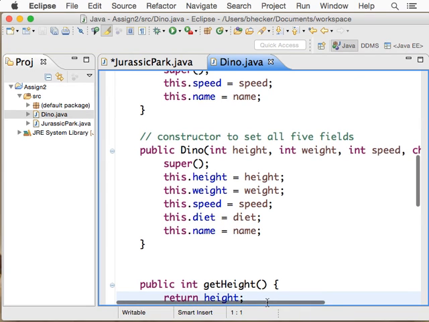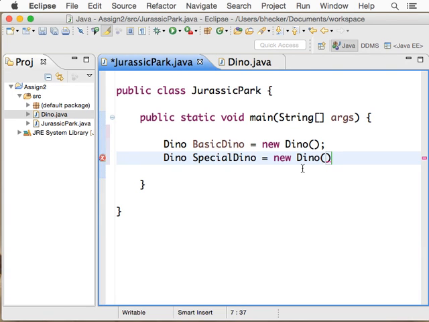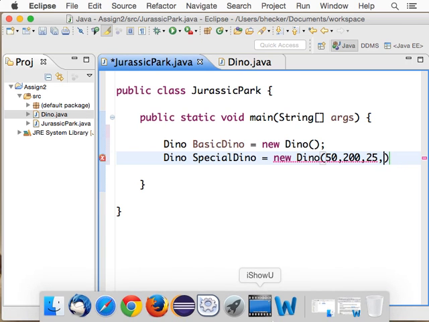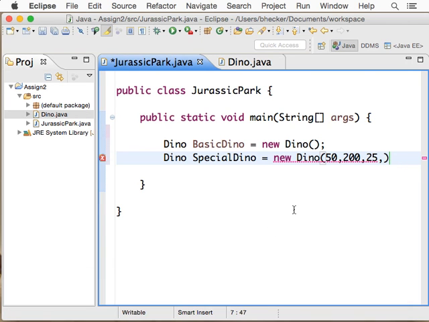Height, weight, and speed. So let's see, height is going to be 50. I'm just going to put numbers in here. Weight, 200 pounds. Speed, he goes 50 miles per hour. No, he goes 25 miles per hour. Is that fast? Oh, maybe 10 miles. Okay, 10 miles per hour.